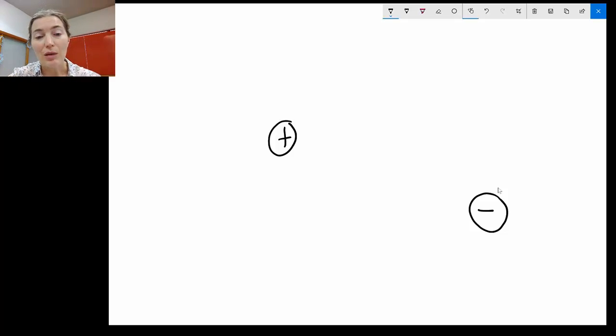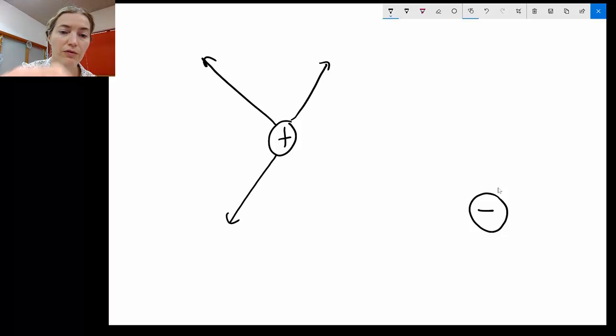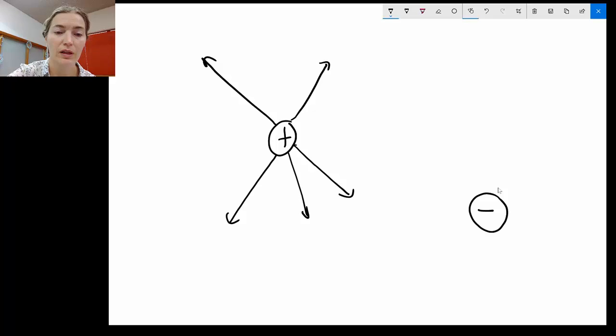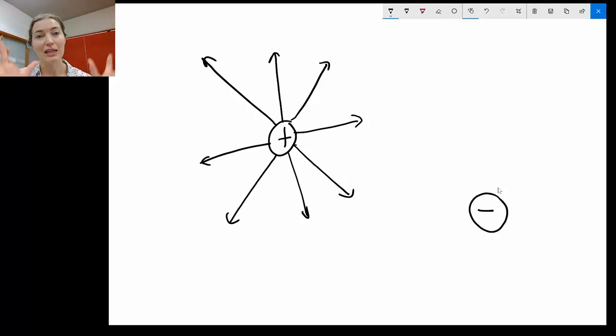So around a point charge, we can draw lines of force. And the way we draw them is they are evenly spread and radially spread, like around a circle, and the lines should be equal length, equally spaced, and they basically show us the direction that a small imaginary positive particle would move. If I had a really tiny positive particle and I stuck it there, which direction would it move? Well, it would head off in that direction.